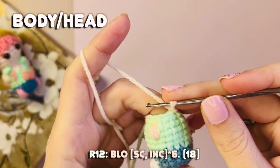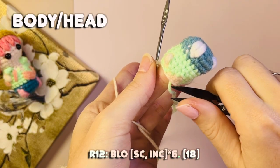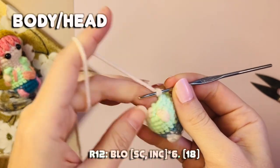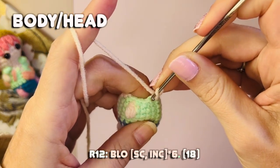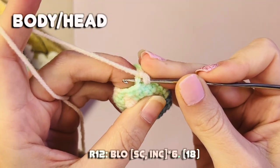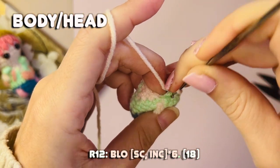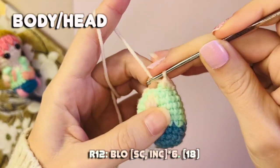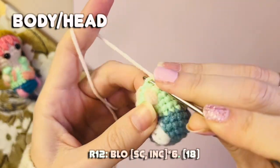And for round number 12, you no longer need your green right here, so you can actually chop that off because you don't need it anymore and it will just get in the way. You will need it for the collar, but we'll get to that in the next section. But for this round number 12, you're just going to be working in those back loops only for this round. Single crochet stitch first. In the next stitch space of the back loop only, you will be working an increase, 1, 2, just like that, and then you're going to repeat that pattern.